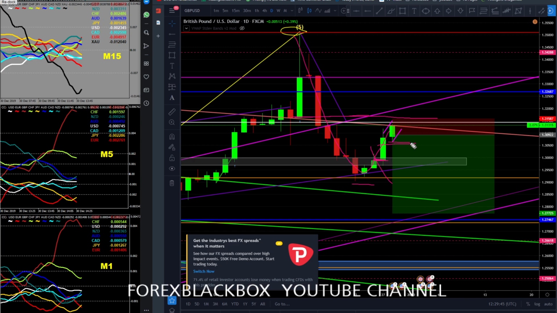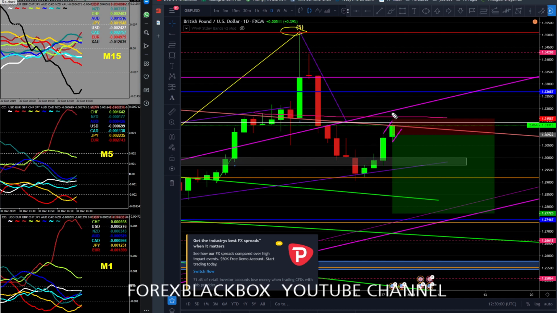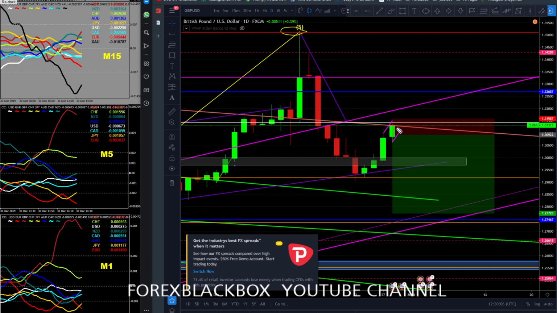The next day you normally trail your stop below the previous day, and you let it run if you think it's going to go higher. But if I were you, I would just exit here around this area. We're very near about 50%, not 50% from top to bottom, but I would exit here. As soon as I start to touch this trend line again, I will exit.